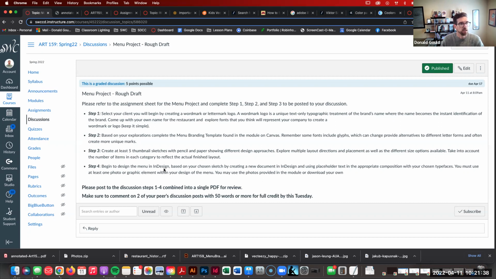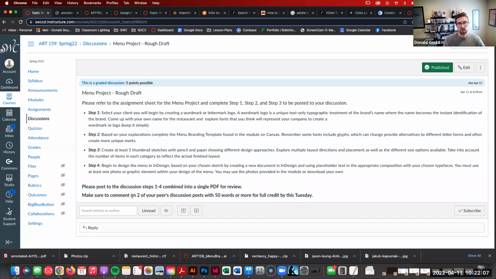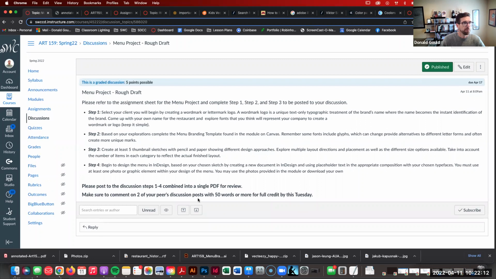And then lastly, begin your InDesign file based on the sketch that you've chosen and start to work with the appropriate text within the composition using the things that we're going to look at here today. If you want to bring in your actual photographic elements this week, you can do so as well. If you don't get a chance to do that this week, that's okay. We can always look at that a little further next week, potentially just using some sort of placeholder box for the time being. I really just want to make sure that you're getting started in InDesign this week and thinking about these different elements of the content.